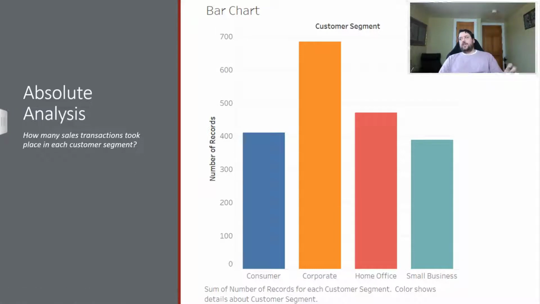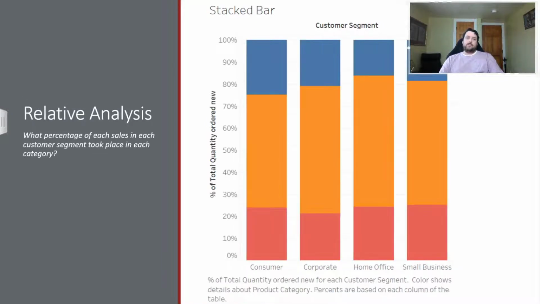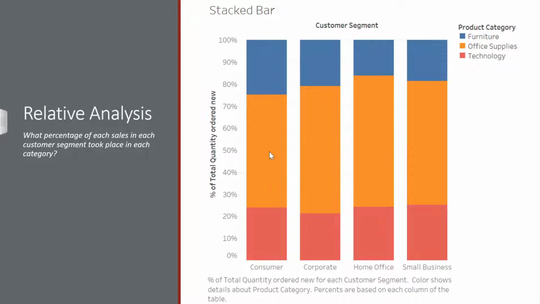Now, there's a subset of a bar chart, which is called a stacked bar chart. And we would want to use that for a relative analysis. So, I'm going to turn my camera off so I can better display this. With the relative analysis, we're showing, let me show my laser pointer, we're showing that this is the same analysis, more or less, except we have them all based on the same level.